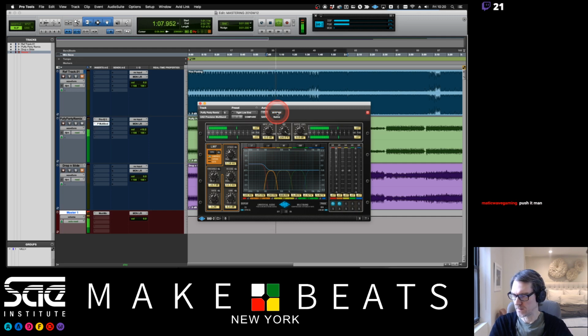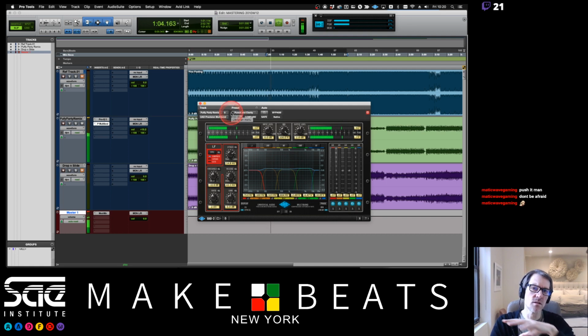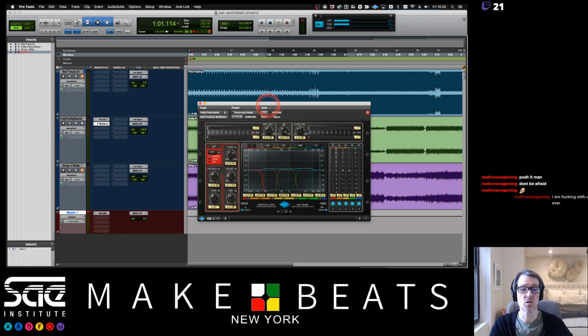So if I bypass this, you've got to be careful about what frequencies you push. You're joining us a little bit late in the game in this demonstration, so this is too soon to be pushing it. Right now, what we're paying attention to is the overall color of the song. And that's the problem: before people really understand mastering, they think you're going to do everything with just one plugin, and that's just not true.